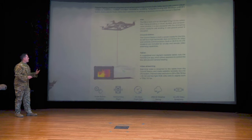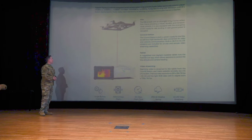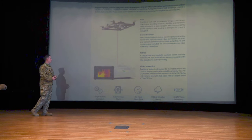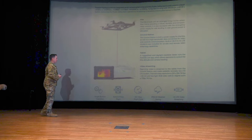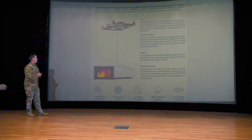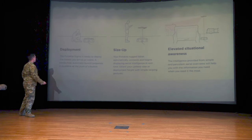So here's a quick snapshot of what the drone looks like. You have your command module at the bottom connected to the base station. Single button automation, you press it, completely autonomous flight. If you plug it into a power source, which is what we plan on doing by connecting it to one of our fire trucks, you have that key IP55 all-weather rating, meaning those Texas winds won't affect it, getting stable imagery, and that 4G LTE video streaming service.